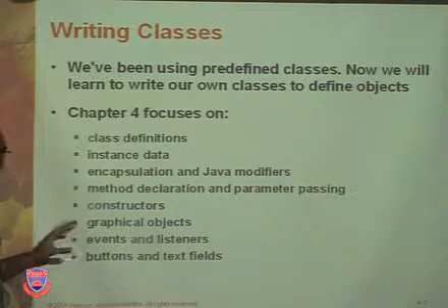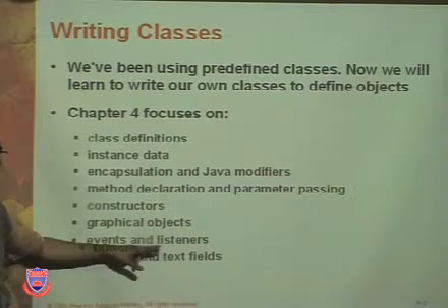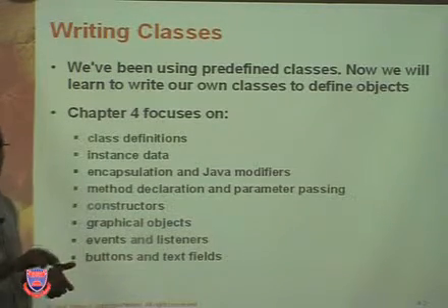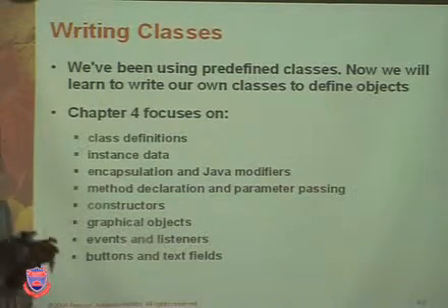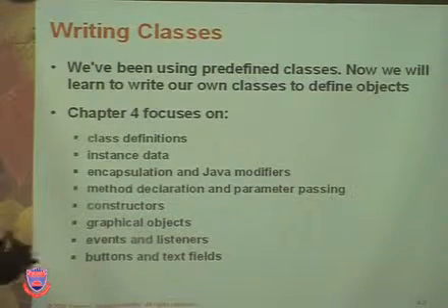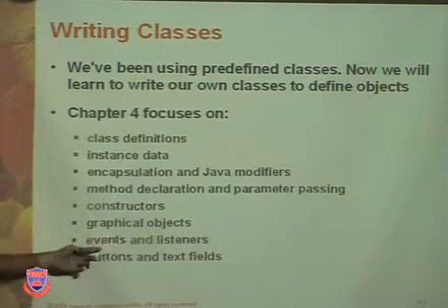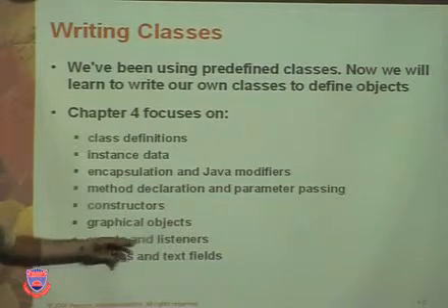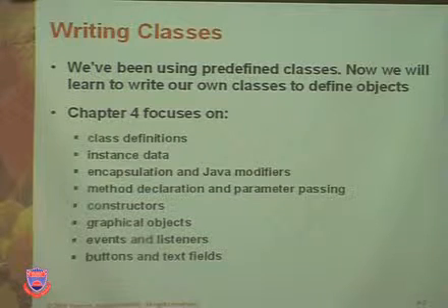So on top of what we have seen so far with the graphics part of the course, we will add additional things such as events and listeners, which, for example, whenever you click the mouse left button, what is going to happen? For example, you may want to open a new frame, or open a file, or copy something. So you will be able to perform events using the listeners, and we will add buttons and text fields in our graphical components to implement better applications as we go.